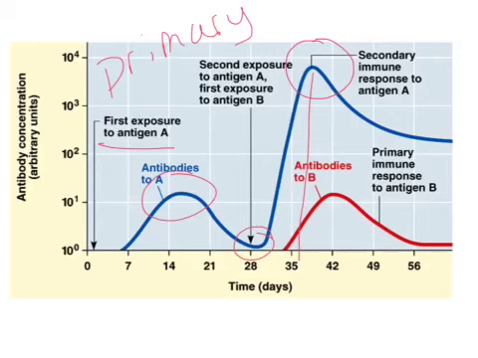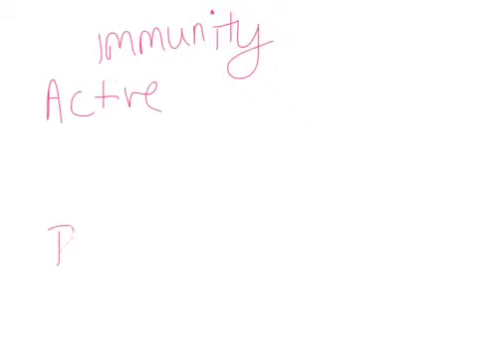So let's take a look then at immunity, because immunity is one of the things that people start to talk about with this. Immunity is when I don't have a response, I don't have the disease at all. My secondary response is so fast, so in tune, I'm not even getting symptoms of this disease. Again, remember immunity here means that exposures to the disease are not actually getting me the disease. So I have two basic kinds of immunity, active and passive, and I have two basic kinds of each one of those.